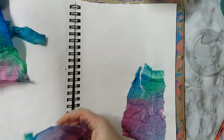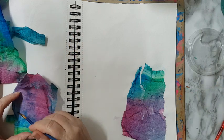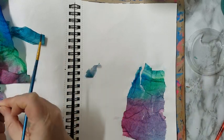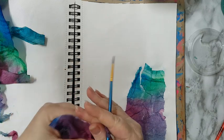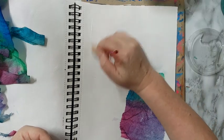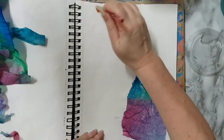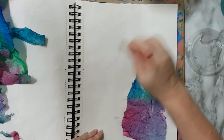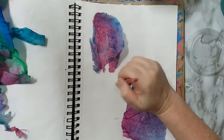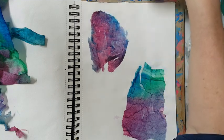Let's take another one. Again, just taking out the piece so it won't be straight. Let's see, I don't want this one. And again, just putting some glue. I'm trying to be quick about it. Nothing to plan here. Just dropping something that will give me color. Stains of color in the back, for that matter.